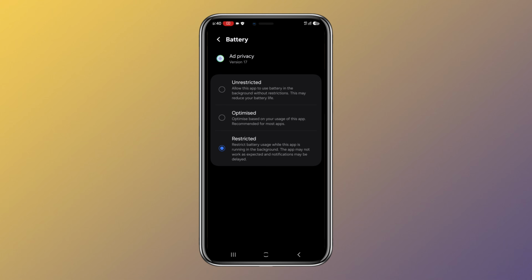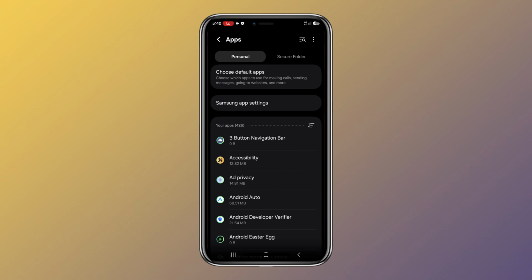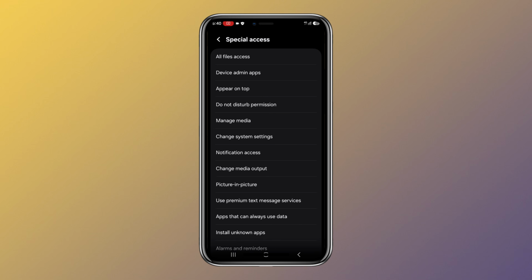After that, go back to your app list, scroll up and tap on the three dots at the top right here and select Special Access. In some Android phones like Oppo, the Special App Access is not hidden under these three dots. It is on the page. So navigate to the Special App Access on your phone and tap on it.